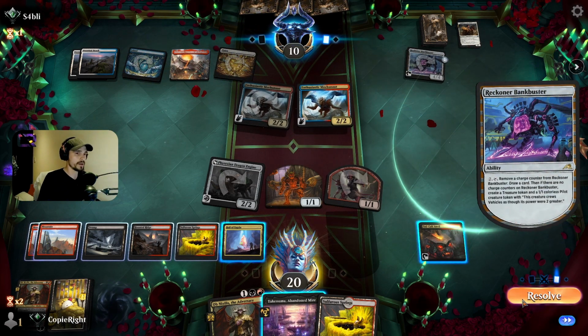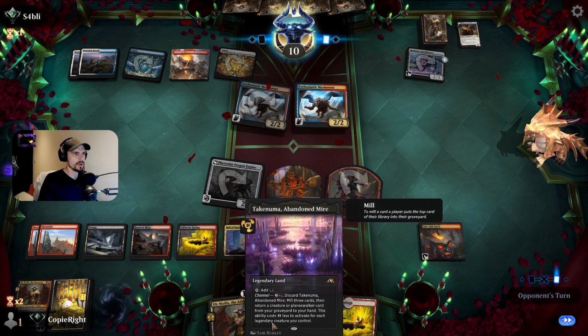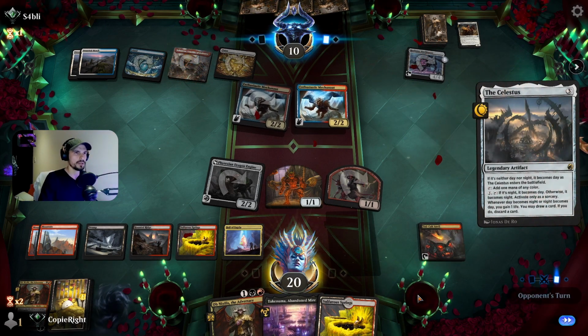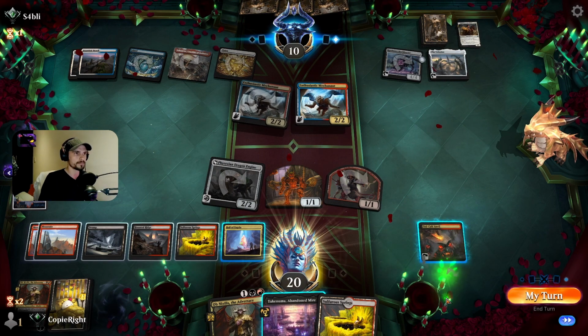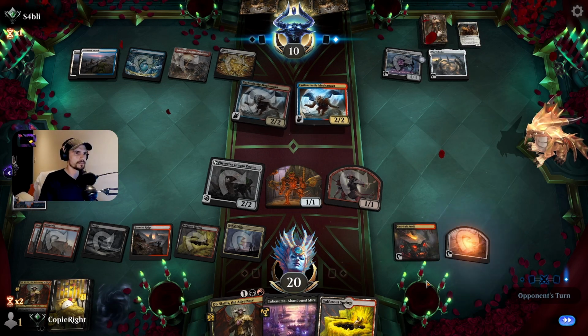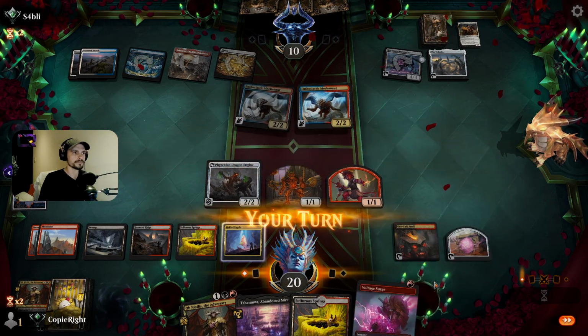Draw a card and 3 mana left. So the question is, do I take Numa or do I create a Power Stone token? I think Power Stone is a little bit better because it will give me a possibility to sacrifice it. So let's create a Power Stone token. The endless engine for our Anvil.